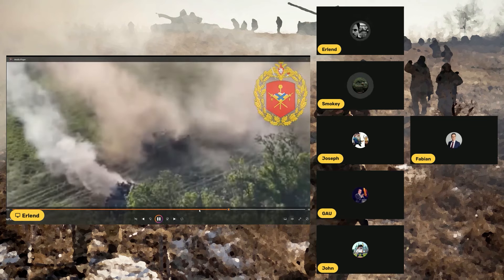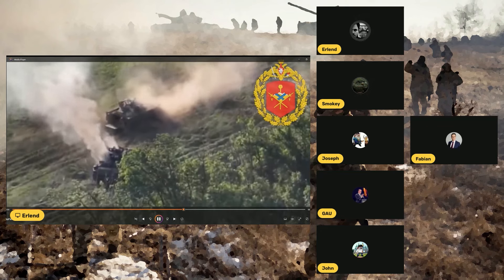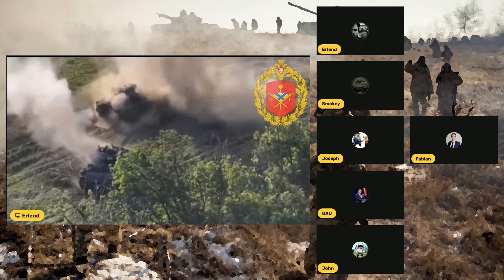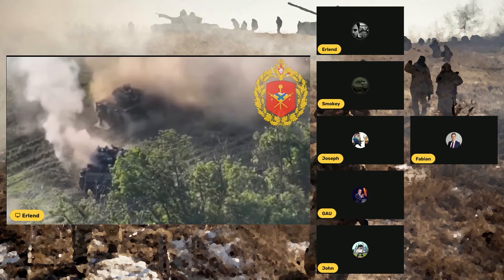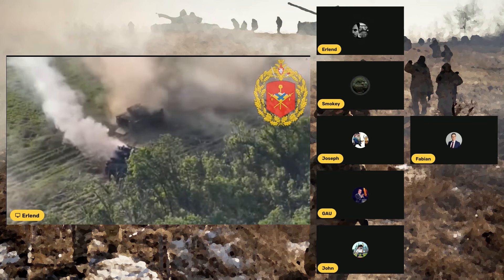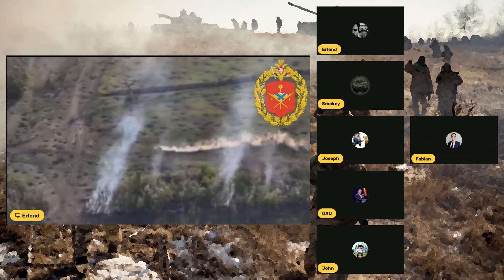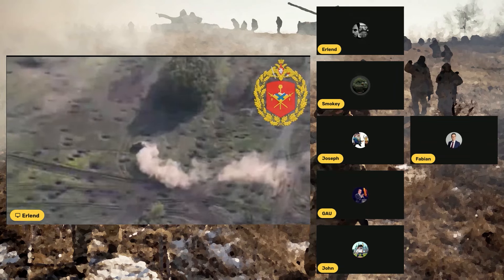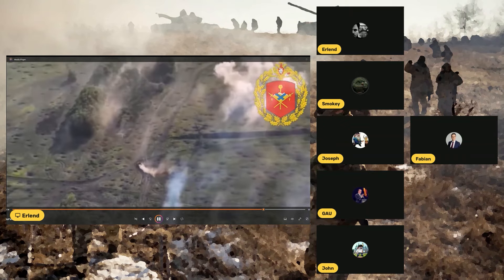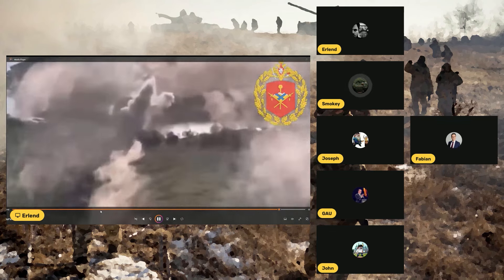They didn't stop. The moment it pulls up — the execution is excellent. The impact right there, and they don't stop hitting it. The last two crew members get in and then they start moving — that's exactly what you want to do, get the hell out of there. They keep engaging with the 25 and get the guys out. That initial Bradley got hit with multiple ATGMs, maybe an RPG, and it looked like it hit a mine in the beginning. For the crew to move under their own power and get out is just incredible.